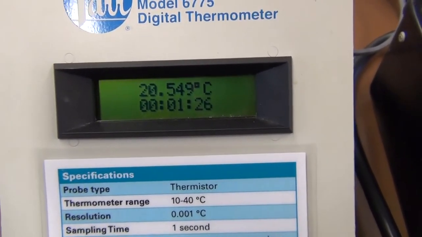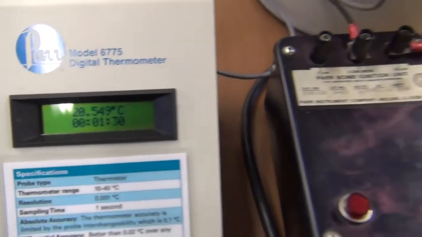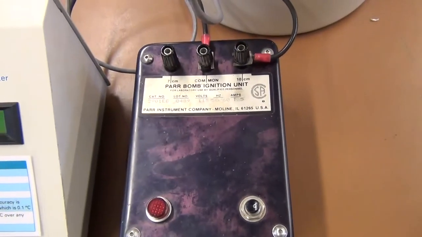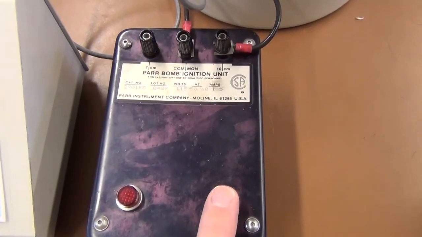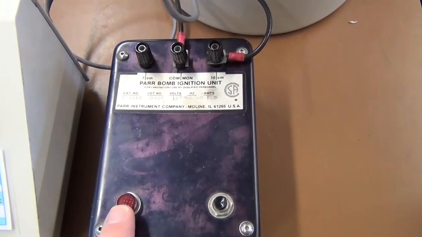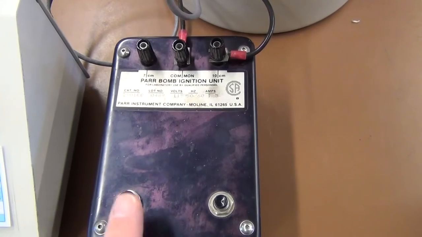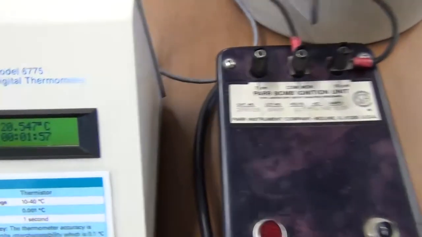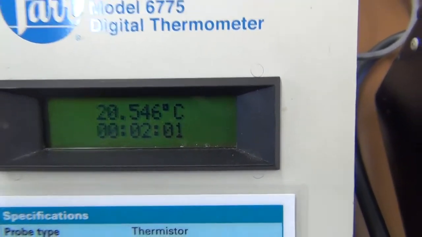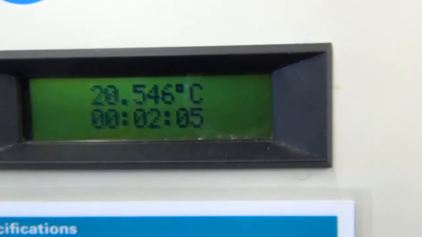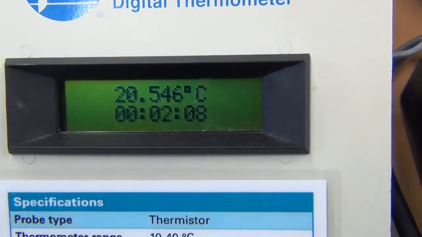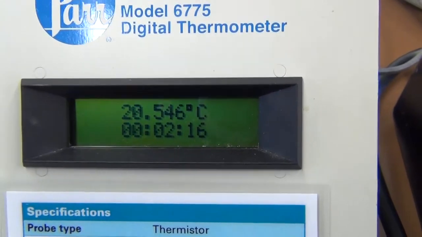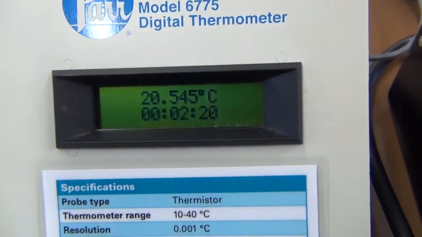Once we reach five minutes, we're going to go ahead and ignite our bomb. It's not the same as launching a Titan rocket. At the time that we need to launch it, we simply push this button. Oftentimes there'll be a red flash going on. That red flash will be instantaneous. What really tells us the experiment is successful is that we'll subsequently see the temperature start to rise. You're heating 2,000 grams of water plus everything else that's in there. We're not going to see temperature jumps of 10, 20, 30 degrees. We might be lucky if the whole experiment gives us a degree. But fortunately, this whole system is very, very accurate, and so even only getting that small amount, we still can get very good results.